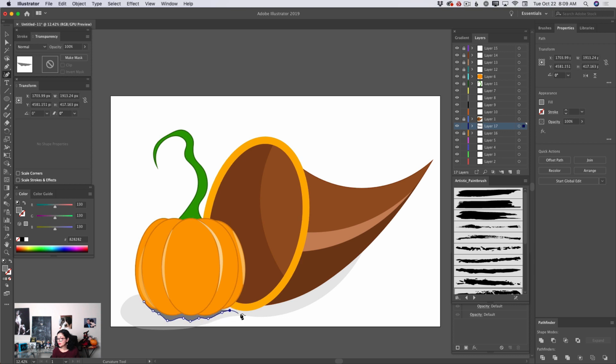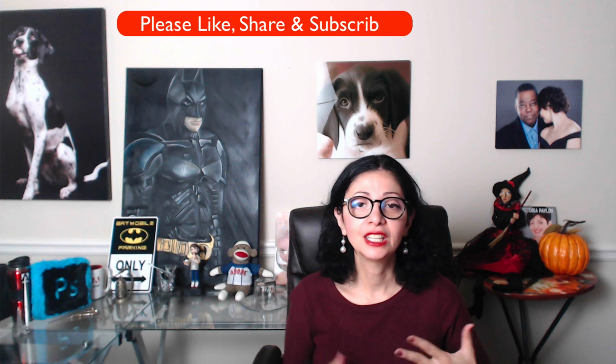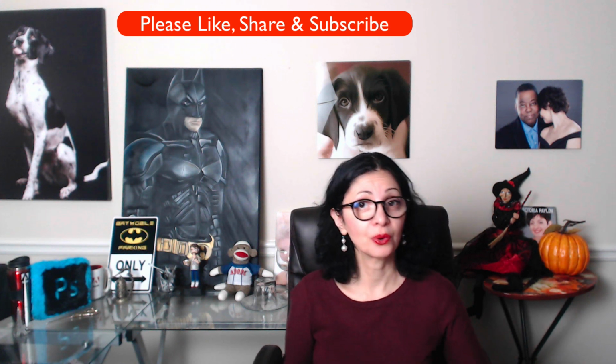Again, guys, it's up to you. It's your imagination. It's your art. You can create anything you like, and I will adjust my shape. See how easy everything is. And I will bring down opacity of this shape slightly. And voila, guys, this is our basic illustration, autumn illustration in Adobe Illustrator for our beginners.